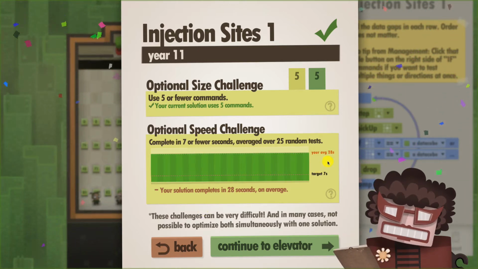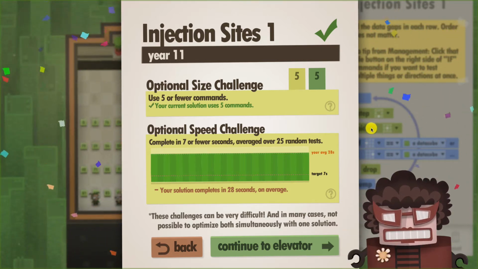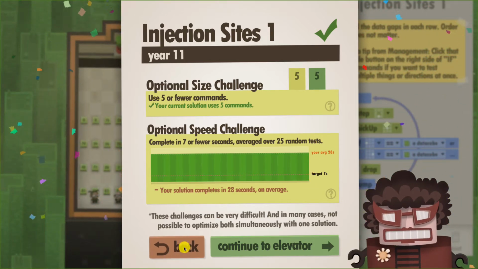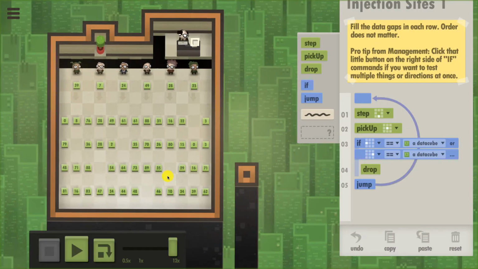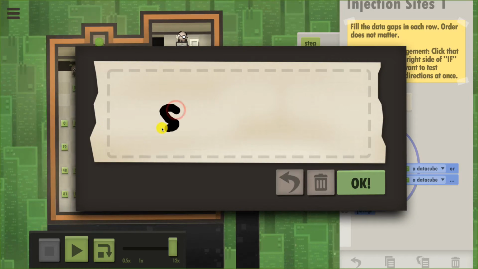So the speed challenge is obviously slow because of the way we set up. It's inefficient. It does a lot of errors, the pickup errors and all those, and there's a pickup and drop where it shouldn't. So am I going to try to optimize for it? Give me a brief minute or something. Okay, this is size. Let's write in size.